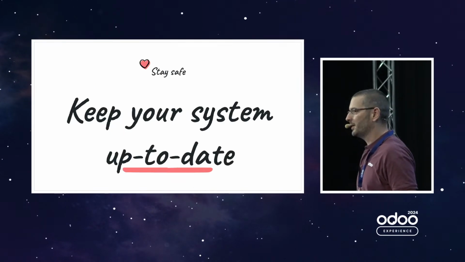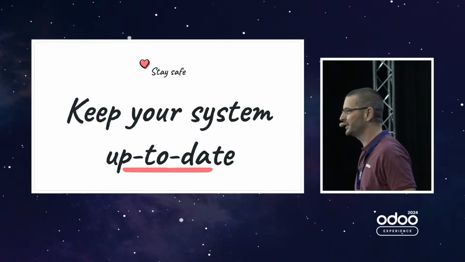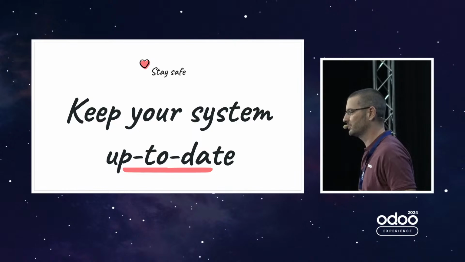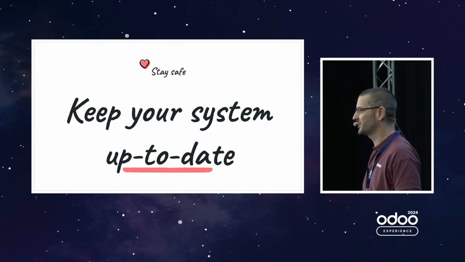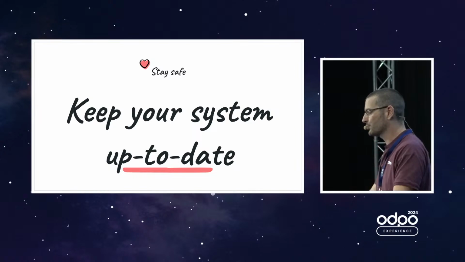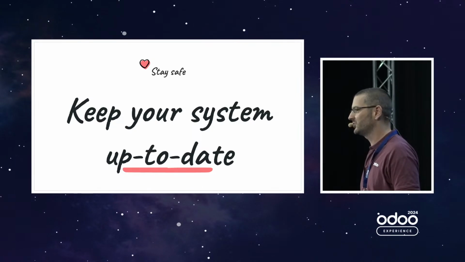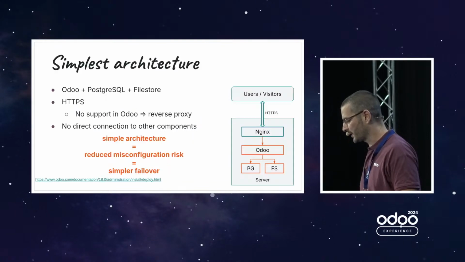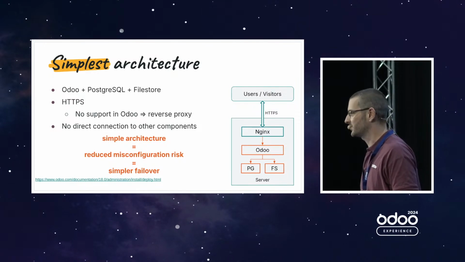The first thing you need to think about is to keep your system up to date. That sounds pretty basic, but really, you have to keep your operating system up to date, and keep the Odoo installation up to date. Every week there are security fixes pushed either in your operating system or in Odoo. So please make sure that your deployment procedure takes the update of the system into account. Once that's taken into account, let's see what we can do from an architecture perspective.